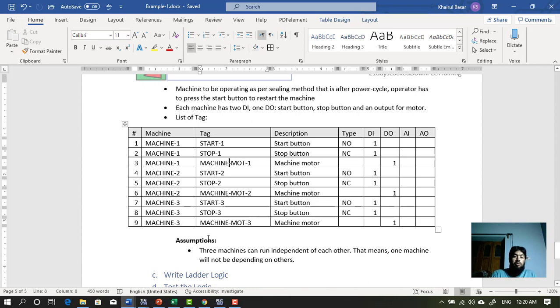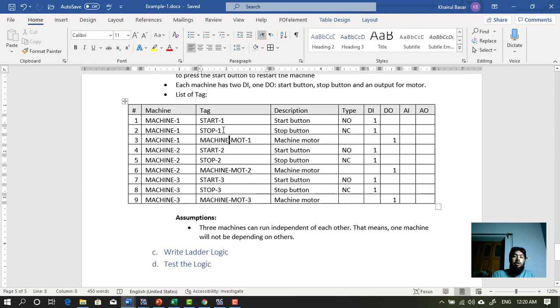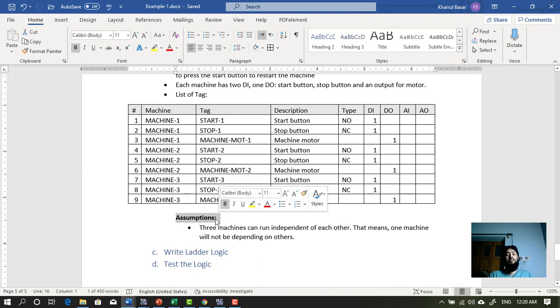While doing this software design, we come across assumptions like this. We have given a tag name, machine-motor-1, but we don't know whether that machine has a motor or not. So that's why we have another tab, assumptions.